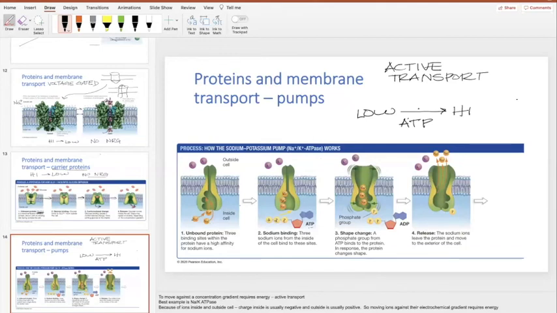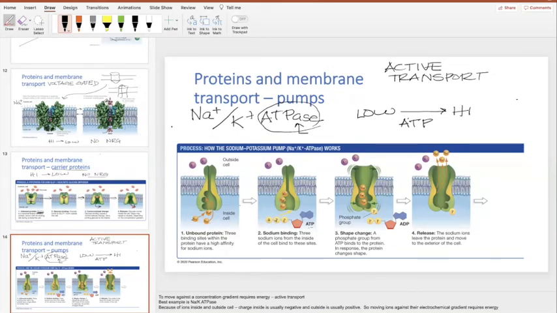So one classic example of active transport is the sodium-potassium pump. You're pumping against the concentration gradient. So that's the chemical symbol for sodium in its ionic form. That's potassium. The sodium-potassium pump, also called sodium-potassium ATPase. So here's a couple of clues about the name. ATP should tell you you're going to need energy. ASE is what we use for enzymes. So this is a pump that also sort of falls into an enzyme category.